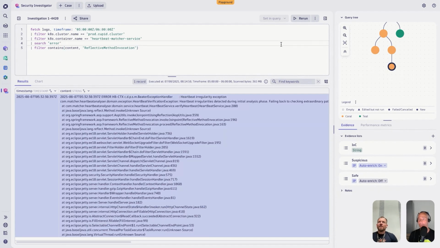But to introduce the features, today I would really love to talk about 3 cool features that we now have added to the Security Investigator. The timestamp reference or reference time. The second thing would be pivoting DQL queries based on the dimensions that you have attached to the log events or the log records that you are fetching from Grail. And thirdly, performance metrics. And I will try to describe those things in a logical order, so to say, to tell a story so it would make sense. So if that makes sense to you as well, just Perfect.